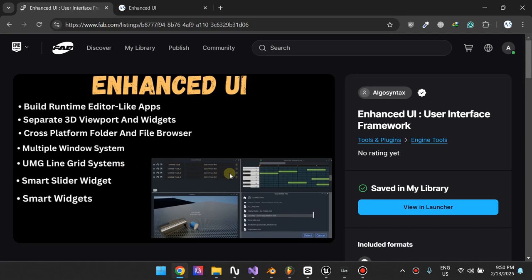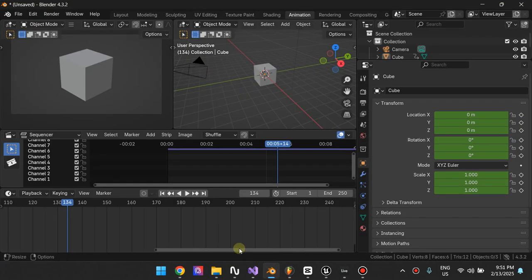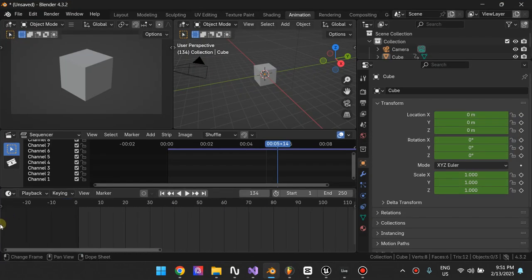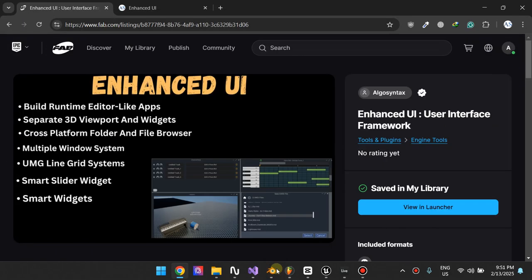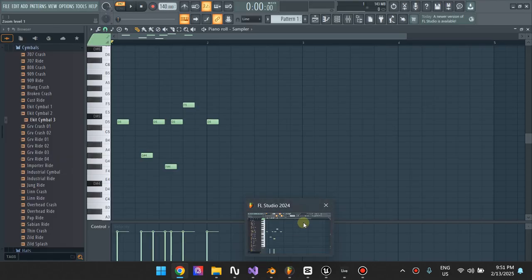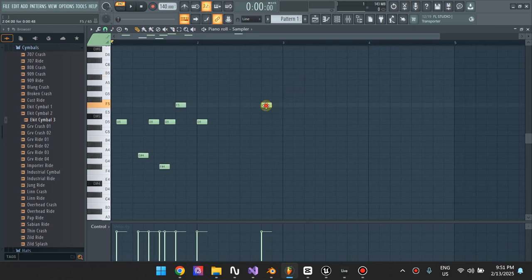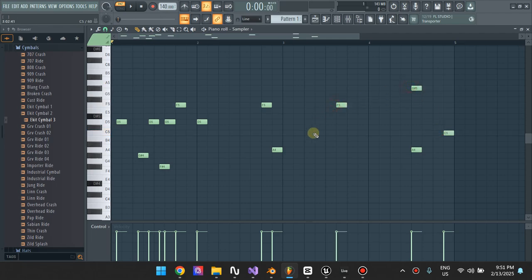What do I mean by that? Let's take a look at Blender. See this editor that you see here, where you have this infinite timeline. Yeah, that's probably what I'm talking about. If you go to a musical system like a DAW, you see this infinite system where you can add notes. That's what I'm talking about.